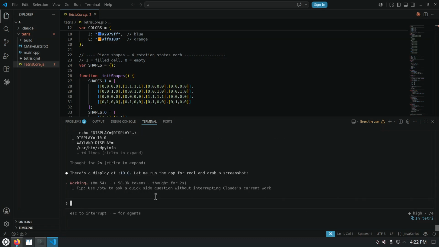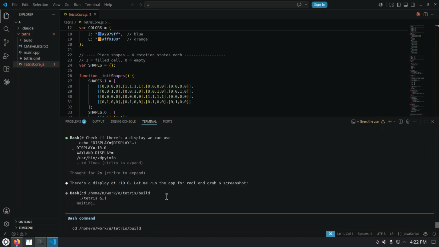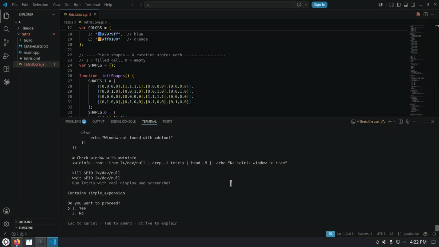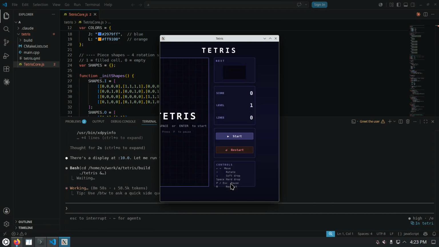Display 10. So it says there's a display 10. Let me run the app and grab a screenshot. Okay. Run Tetris with real display and take a screenshot.